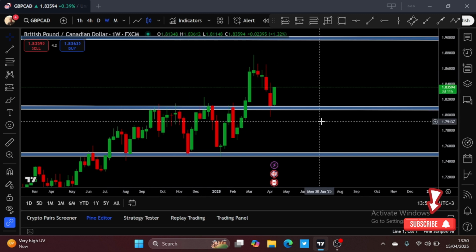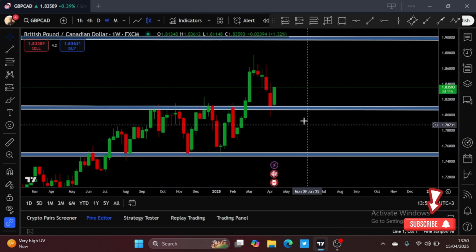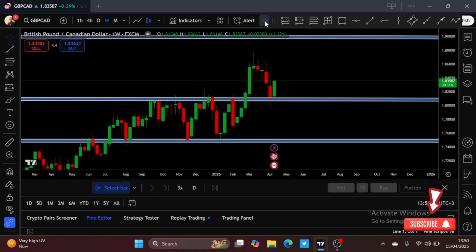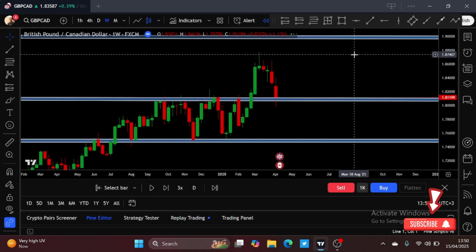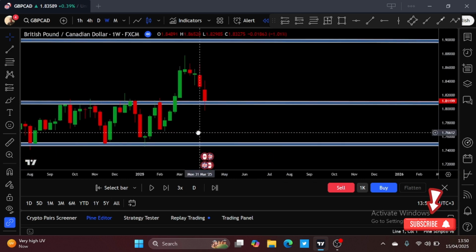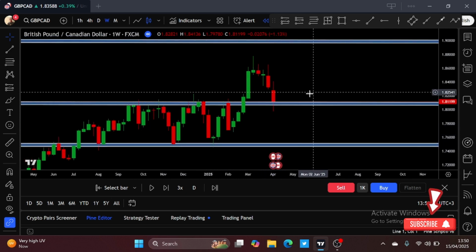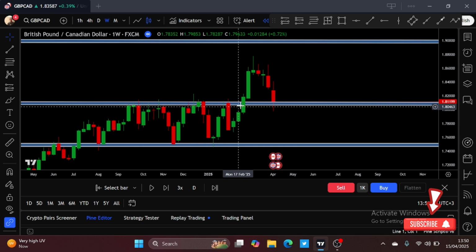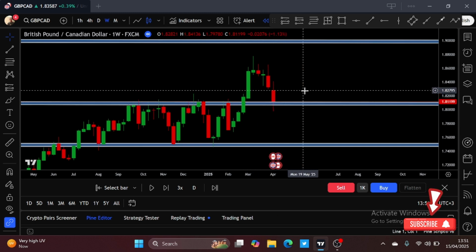So we start with the weekly time frame. So I think I'll just remove this one. Okay, so this is how the strategy works. Like I told you yesterday, we look at the weekly time frame. Okay, I look at the weekly time frame, but it can work on each and every time frame.